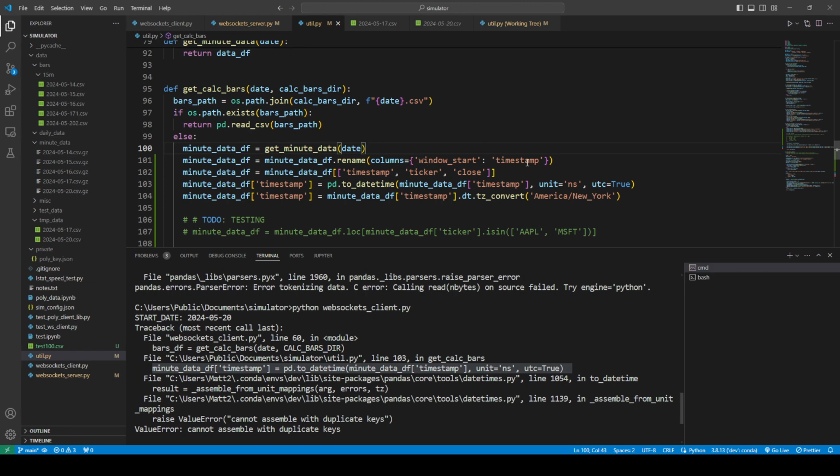Rename window start to timestamp. Minute data df timestamp ticker close. Minute data df timestamp is. I actually don't know the issue. Cannot assemble with duplicate keys. Okay.